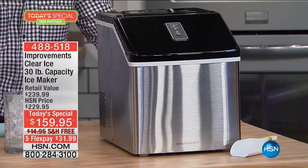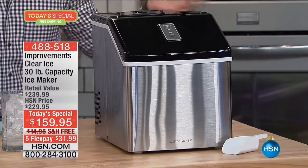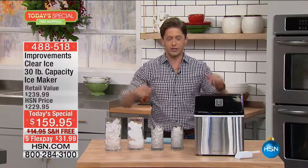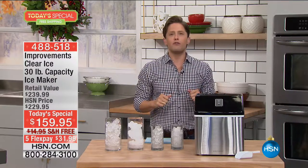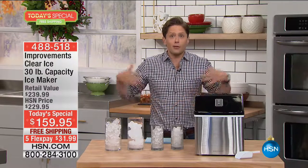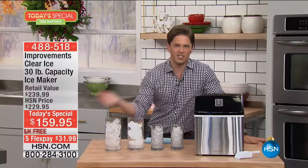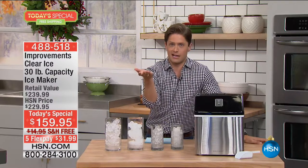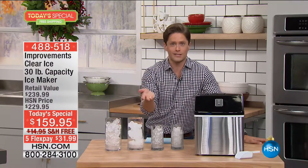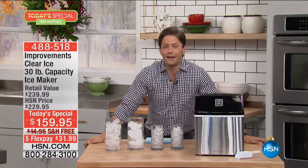For those with a ton of company, those who need to bring drinks to the PTA meeting or little league game, those who need ice on the RV or boat — what are you contending with? Little trays that take forever and barely produce any ice. The ice maker in your freezer that makes five cubes once a day isn't enough. Well, this is the model to own — the best-ever countertop appliance for making ice.